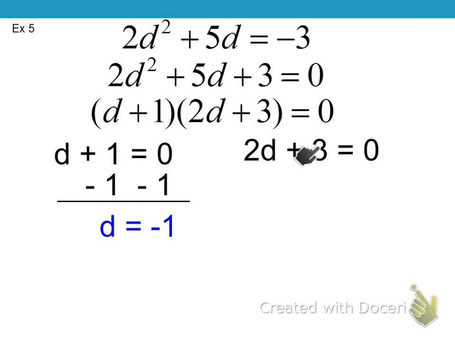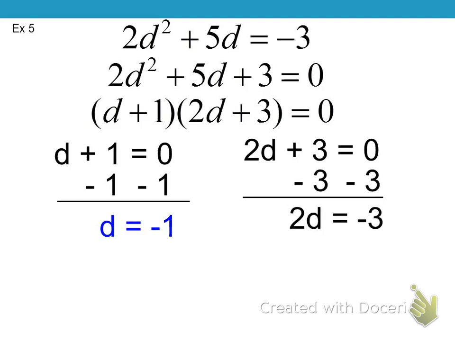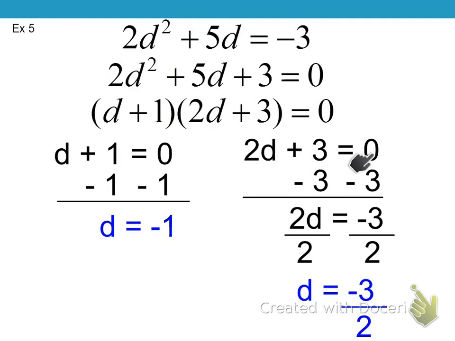What's the problem back here? Yeah, you have a coefficient in front of your d. So subtracting 3 is the first step, but it's not the only step. Then you divide by 2. I wouldn't call this a hard equation, but a lot of students will drop off that 2 just on accident. Don't be that person. So again, you can list them or you can leave them like that.